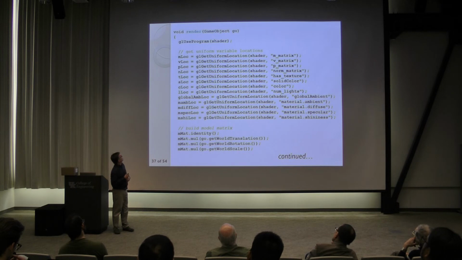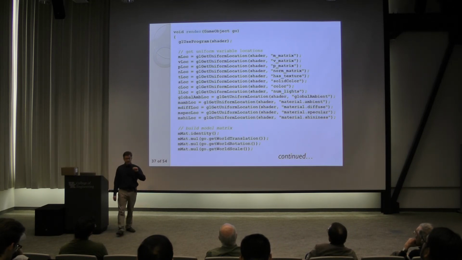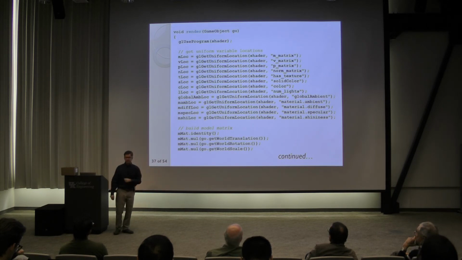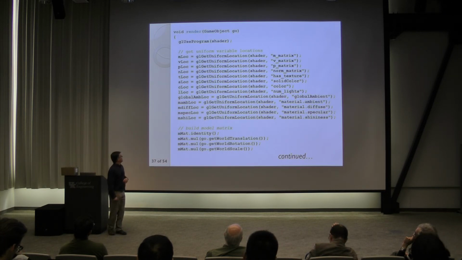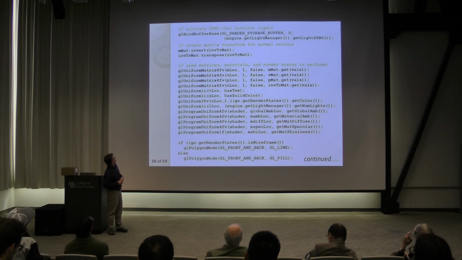For each object in the game engine calls render. So that means it loops through. Actually, what it does is it asks the scene graph to take all the objects that need to be rendered and put them in a render queue, and then it loops through the render queue calling render. For each object, it has to accumulate all the relevant data that it needs to render it. Some of those are in uniforms, and some of them are in VBOs. It has to build the model matrix.